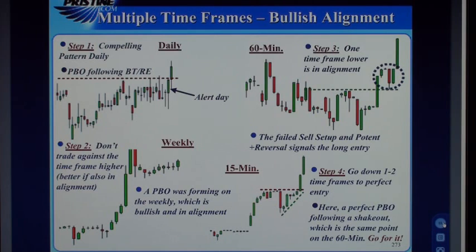Now, if you need to, you can move down to the 60-minute time frame or the 15-minute time frame, which is now also when those patterns are in alignment with the higher time frames. Realize at the moment those lower time frames may not be in alignment with the higher time frames. But when they are, you'll have a high probability pattern. As I would say, with a pattern like this, go for it. Multiple time frames are in alignment. Prices should go higher.